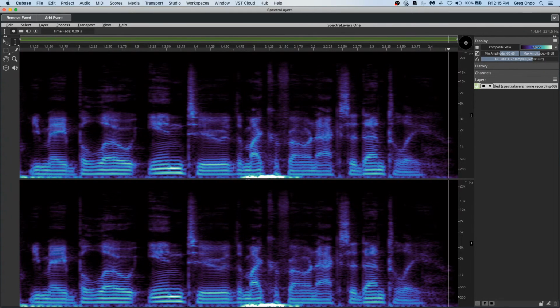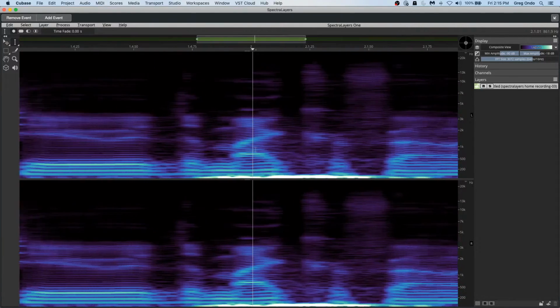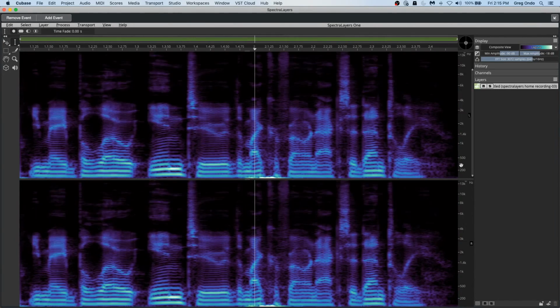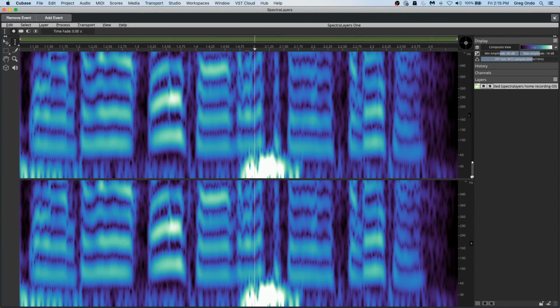So instead of having to re-record that, we may want to just isolate those particular frequencies. Now, to zoom in Spectral Layers, we could go into our actual editor here, and we could use the mouse scroll wheel to zoom in time. This is our time axis, and this will be our frequency axis. So I could zoom in, and let's navigate.